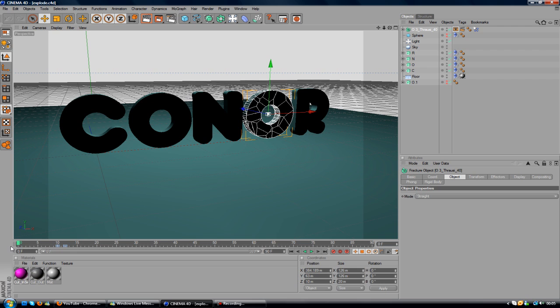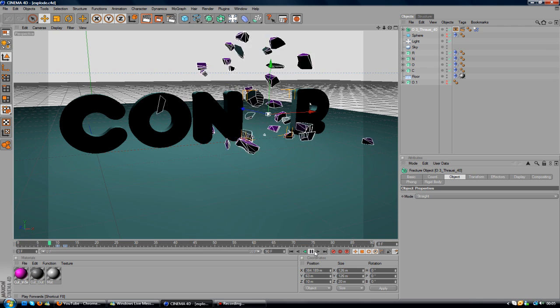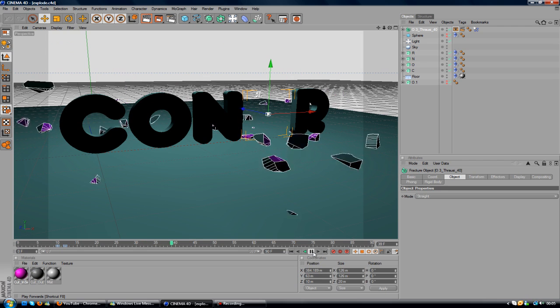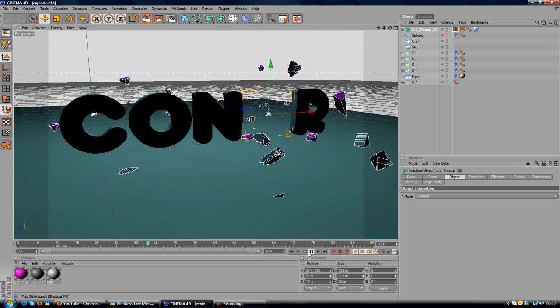But if you noticed, the way I did it, the thing crumbled. I had just a basic cube in, and you applied the Thrausi plugin and it just crumbled down. It didn't actually explode. I got a few comments saying, how do you actually get it to explode like shown here? So I'm just going to run you through what you need to do to explode it.